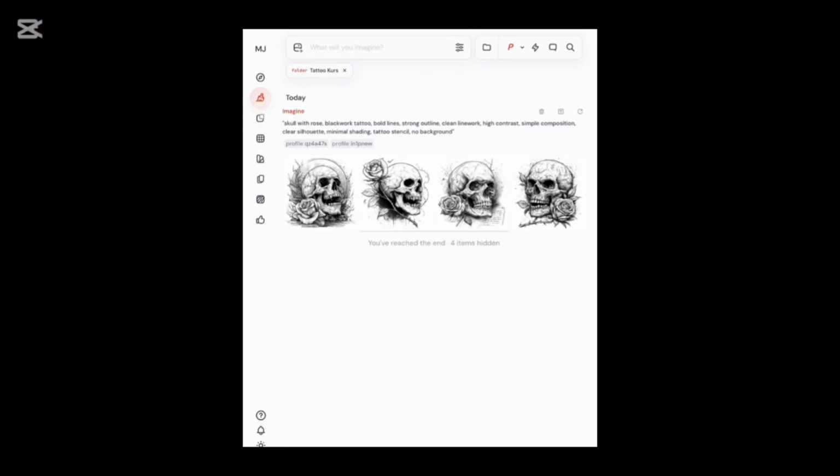Now, above the generated images in the top right corner, you'll notice 3 small icons. The first icon is the trash bin. This is where you delete the generated result. The second icon is the square with the letter T. This allows you to edit your prompt and generate the image again with updated instructions. The third icon is the circular arrow. This simply reruns the same prompt and creates a new set of variations.